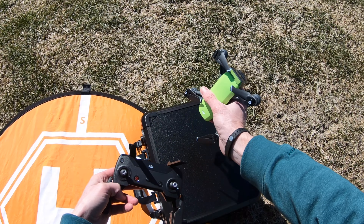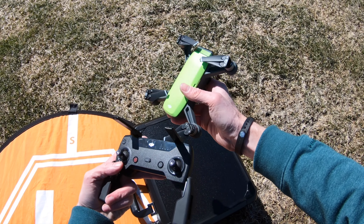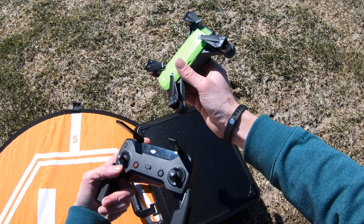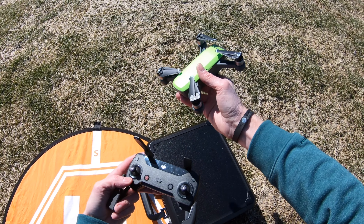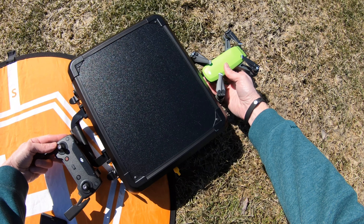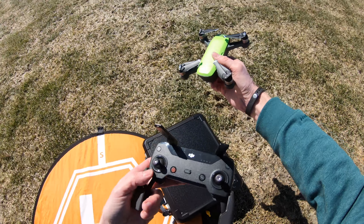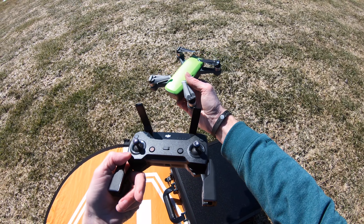When that happens, I'm going to put on my little device that's going to boost the range of the Spark — and you can also use it for the Mavic Air and the Mavic Pro — and we'll see if it actually works. Here I have my lovely green Spark and the controller. They connect together by Wi-Fi, so the Spark is sending out a Wi-Fi signal to the controller and back. When you put something in between them, the signal gets broken. That's the problem with Wi-Fi — it's not a solid signal and things can really interrupt it.